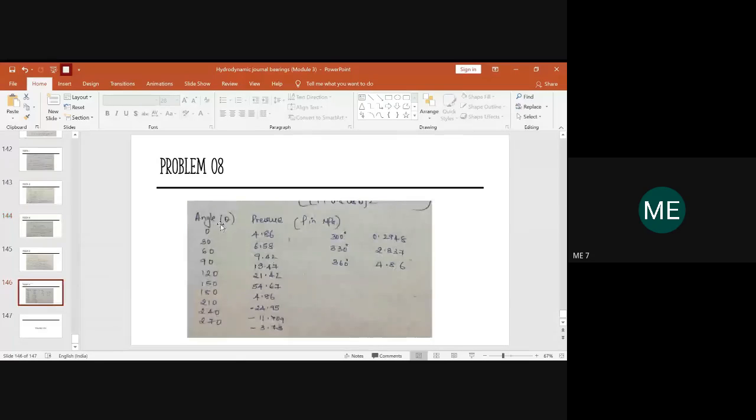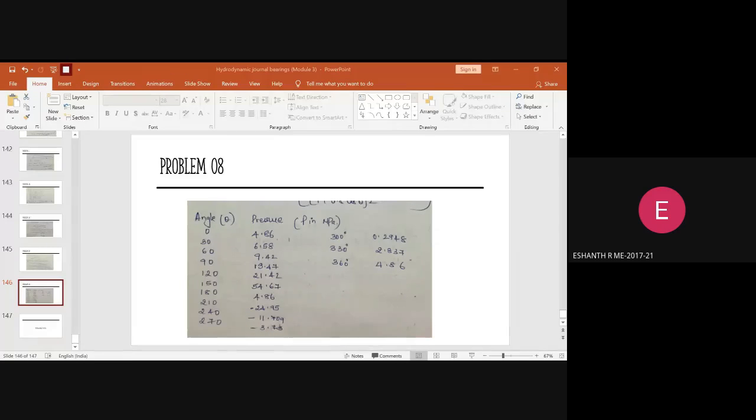We will check for all the angles right from 0 to 360 degrees. So that is the part that you have to do. Hope this is clear. You have to solve this problem along with the other questions that I'll be giving in the Google Classroom. You have to complete them. Hope the concepts are clear. Any doubts? You're free to ask me right now.